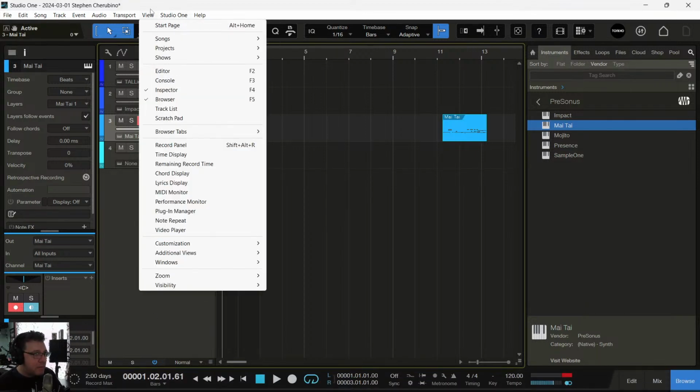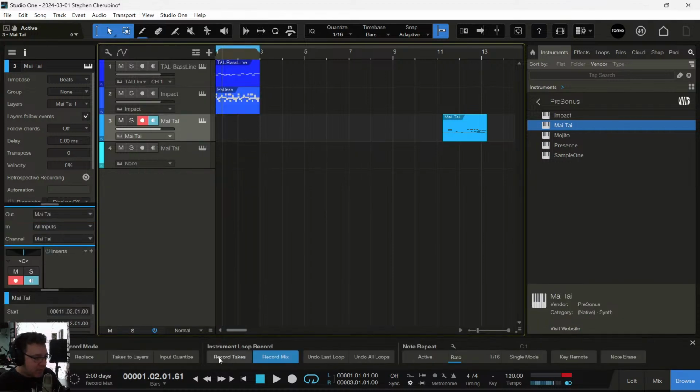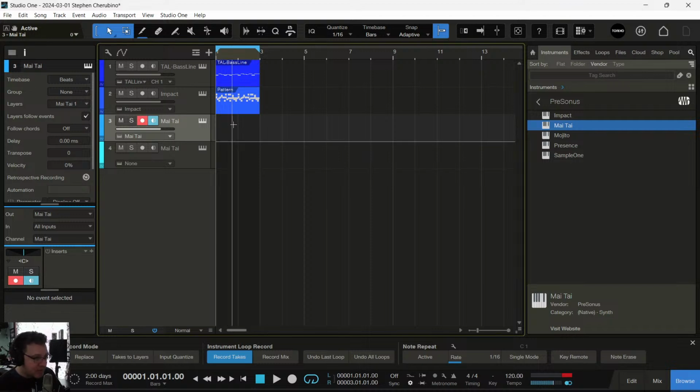Let's open up the record panel. Let's just do this as an experiment. Open a record panel. For instrument loop record, instead of recording mix, let's record as takes with retrospective recording, and let's just see what happens.